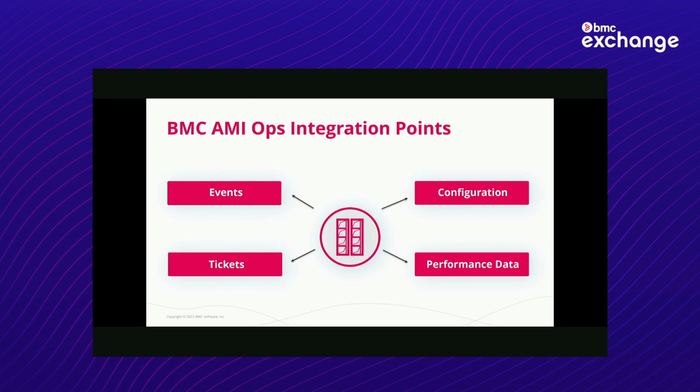The next 2 are around things like events and tickets. Events, from the point of view of system messages, whether tasks are up or down, are really key pieces of information to understand the availability of a system or whether there happens to be an error in it. And speaking of errors, the ability to raise tickets and incidents into the service management world, to allow people to follow their processes to enable the quick and timely resolution of issues, is another key area.